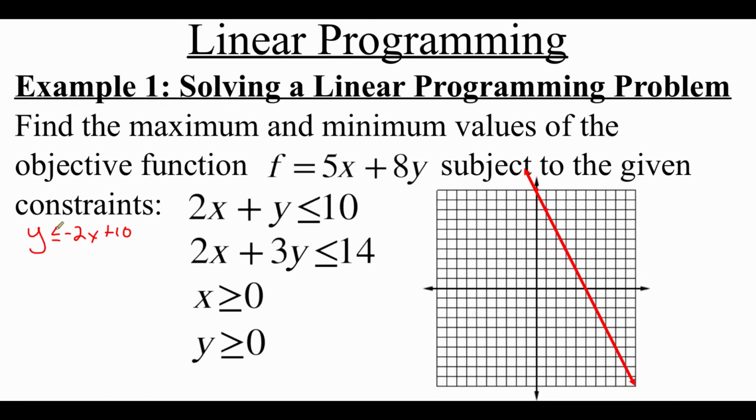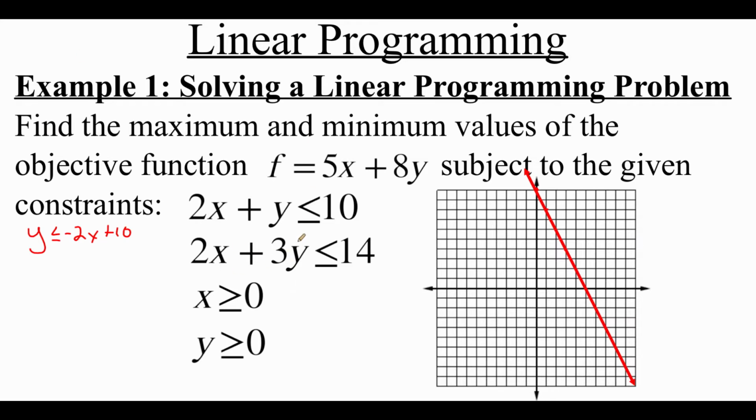Now, because this is a less than inequality, we should do some shading, but I'm going to hold off on that for now because we've got these four inequalities to graph out, and what we're going to be looking at is the overlap between all of these. So I'm just going to wait till the end to do my shading and just look at where all of these are overlapping each other.